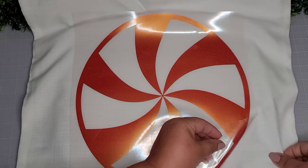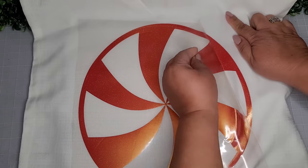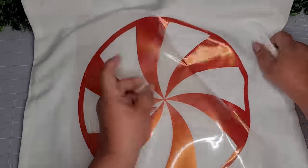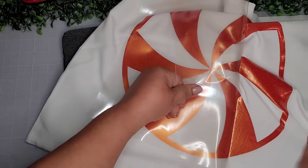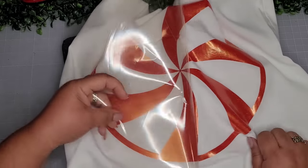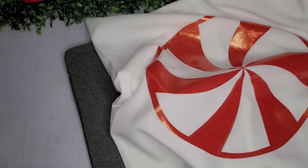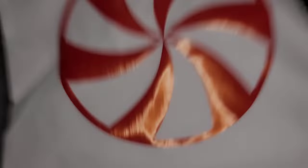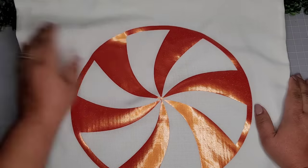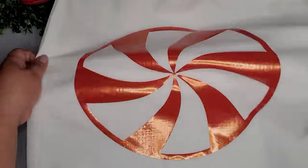Once this is cool, I can remove the transfer tape and I just peel it up. Now this transfer tape is very sticky. And if you let go for a minute, it'll come back down and get stuck to your design. But no worries, as long as it's heat set, it'll come up just fine. So here we go. It's all off. Worked great. And look how adorable. Oh my goodness. I love this. And here's the second one, because of course I've got to make two pillows at least.